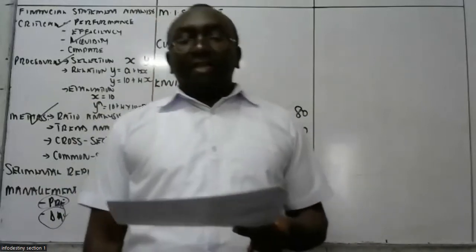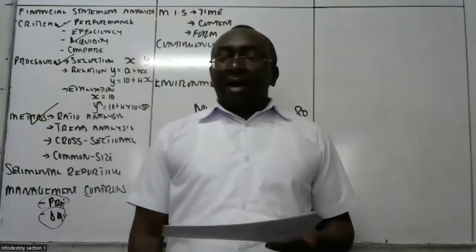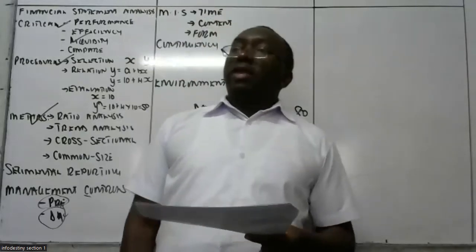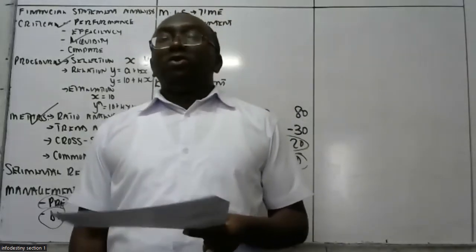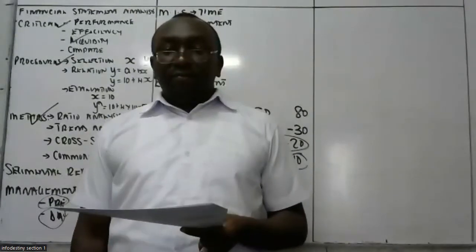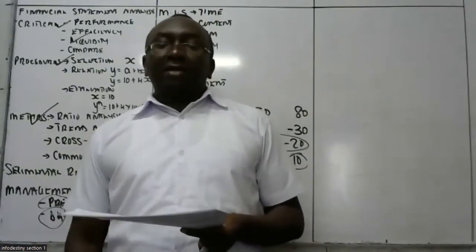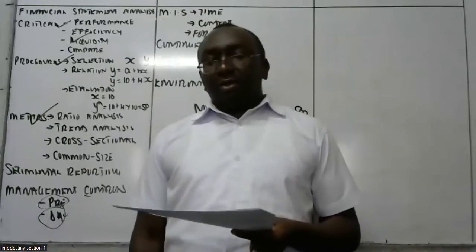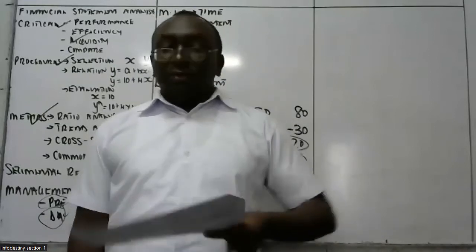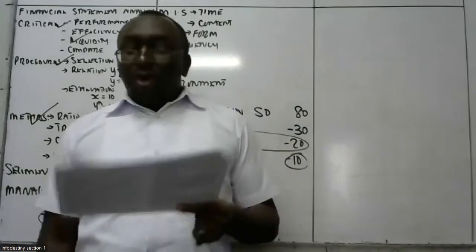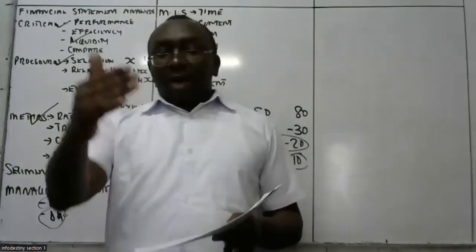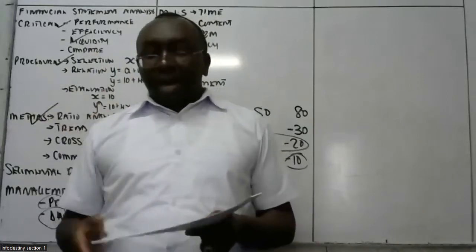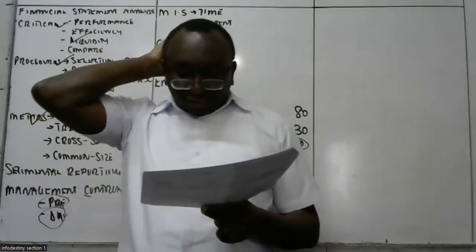Number 2, there is the department of sales and marketing. Now, in sales and marketing, you need to check things such as customer satisfaction analysis. When you're looking at whether your customers are satisfied, you look at things such as the compliments they give. How many customers are complaining? How many customers are making noise? Those are indicators of customer satisfaction or customer dissatisfaction. You look at sales per 100 customers. Of every 100 customers who came to your shop, how many ended up buying? You need to check on that. It's also known as strike rate.